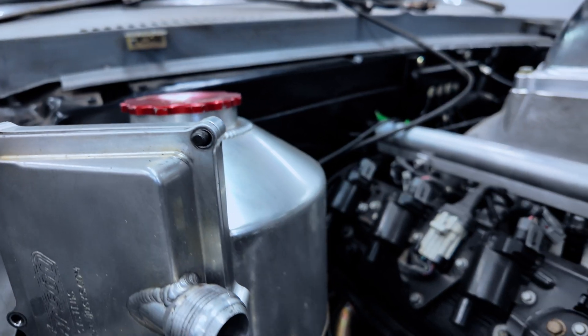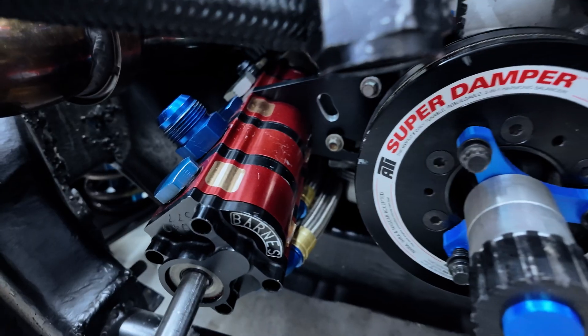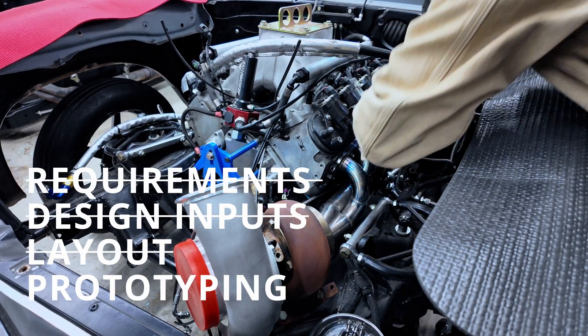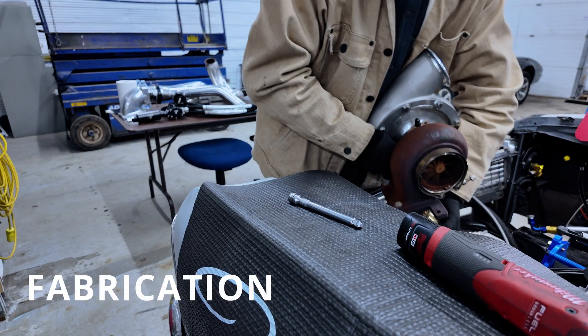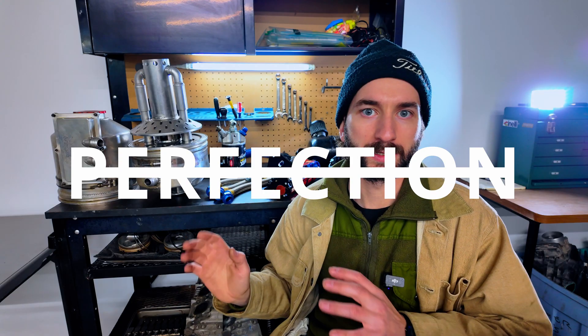The packaging of this entire oiling system into an existing chassis and engine layout that wasn't designed to accommodate it is one of the primary challenges for creating a dry sump oiling system. There are a number of modifications required to the engine layout, bracketry, drive mechanisms, and some modifications to the chassis as well. With this prototyping stage and general layout and initial design inputs done, we're going to start the next phase, which involves fabrication and plenty more problem-solving engineering. Ultimately, it's not about perfection right away — this is about learning, solving a problem, working on new skills, and gaining new experience. Every step forward is one step closer to making something special.